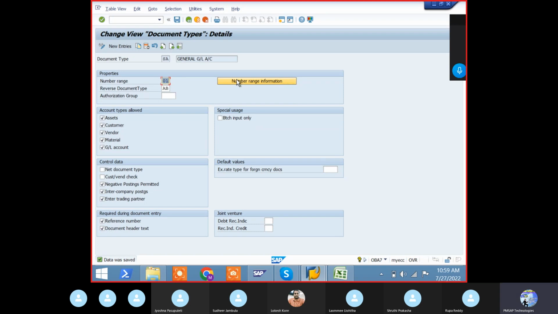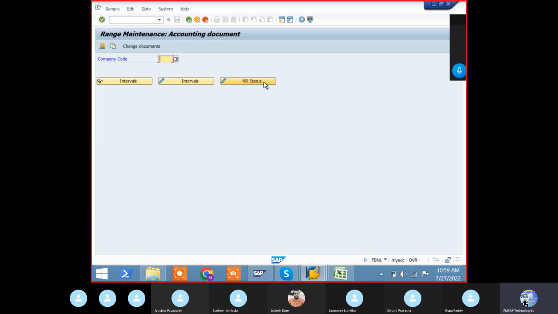What is the number range group, sir? 01, right? Click on the number range information button. Next, note down: maintain the number ranges at company code level using the number range group.